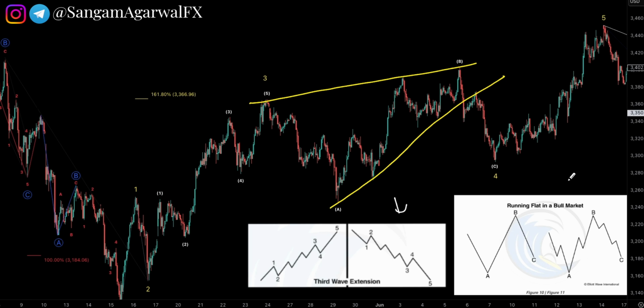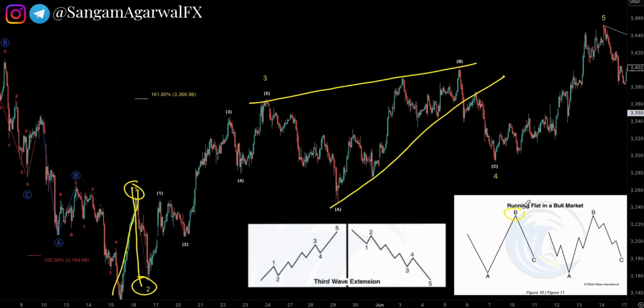But first, the wave counting which follows all the rules according to the book. So we have two wave patterns from the book. Let's see this one: extension in the third wave in a bull market. Market goes up, first impulsive wave, goes down, second wave correction, then sub-wave 1, 3, 5 impulsive wave, which is the extension of your third wave, then this high to low, that was your correction. You can see, same as the book, that was a running flat in a bull market.